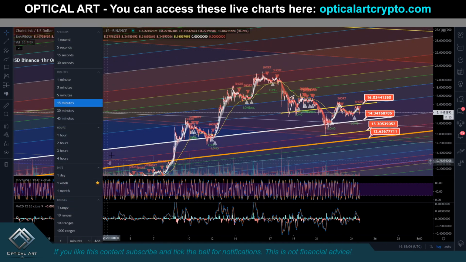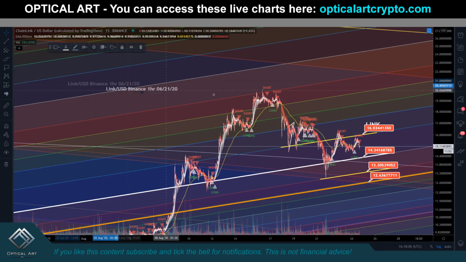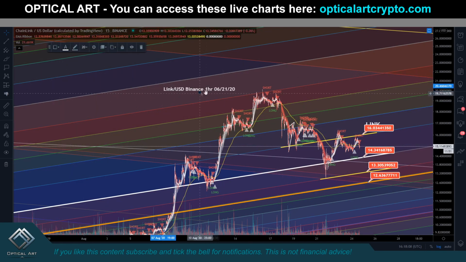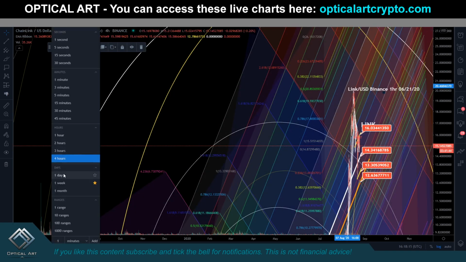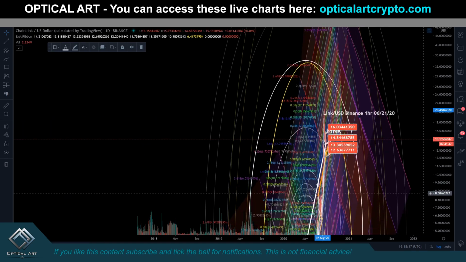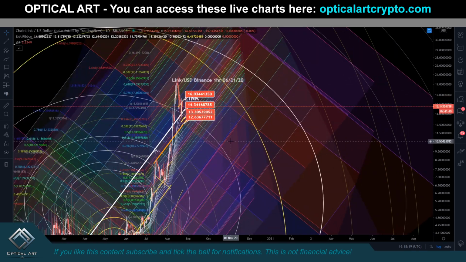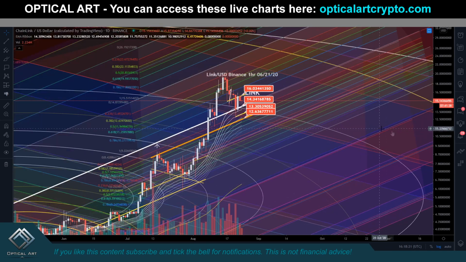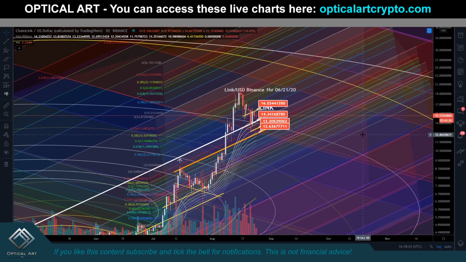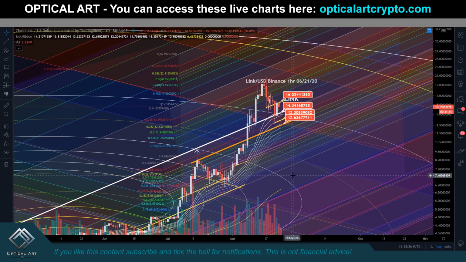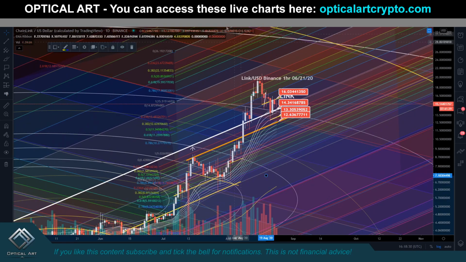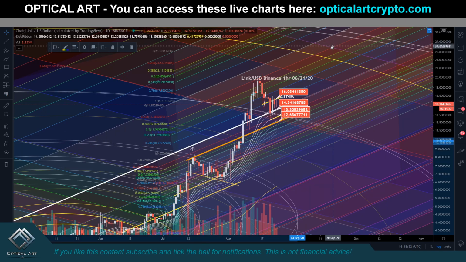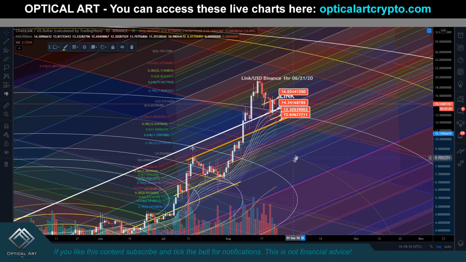If you are bullish and you're looking for upside targets, I would like to point something out. Let me get rid of the MACD and RSI. Again, that is this chart. This is on Binance. This is the 1 hour. If I go to the 1 day, I want to point out some rings. If you are super bullish on Link and you're looking for some macro targets, I would like to point out price has been respecting not only the yellow ring here, you see right here, and there's a white fib circle. We've been respecting both.